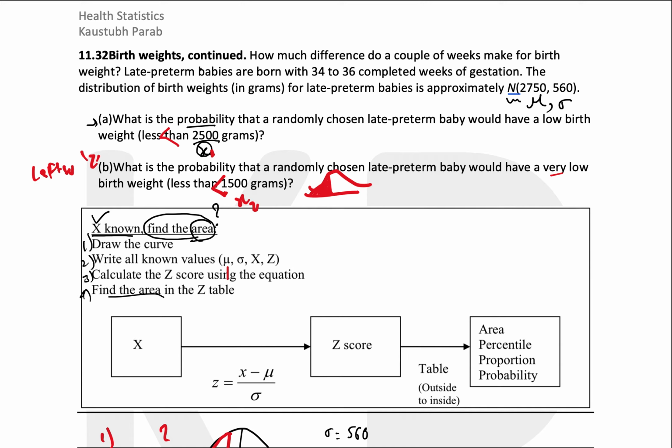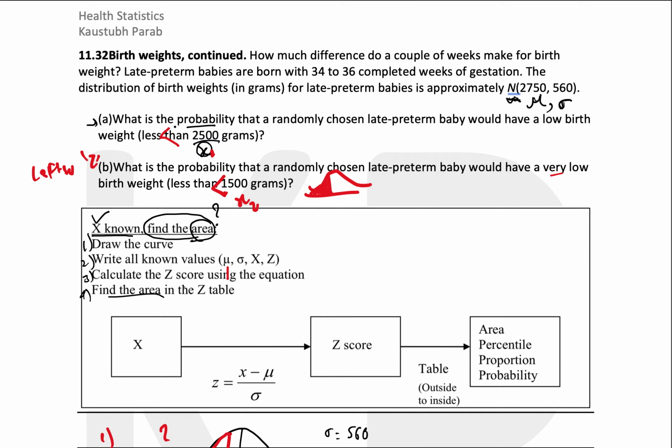So here's the first question based on some birth weight, and we have been given a distribution of birth weights of children for late preterm babies with normal distribution. That's how you read. Okay, so this is normal distribution. You can make use of all those properties. With mean or mu, that's the first number before the comma, and standard deviation for population, that's sigma after the comma in the parenthesis. So that's how you read this.